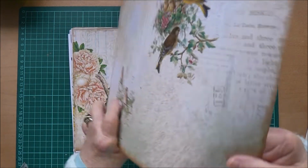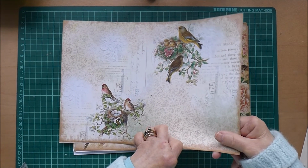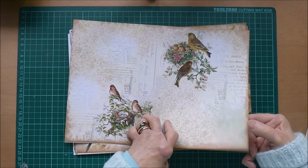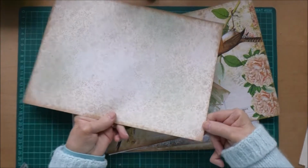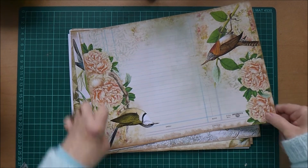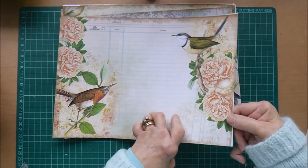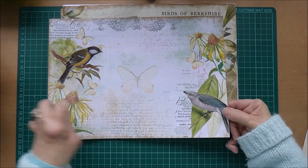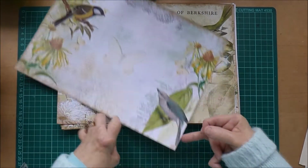So this is going to be probably my front page, just because I happen to print it on some thicker, I think it's 160 GSM card. It's the only one I think that I printed on that. So this probably will be my outer page, and it's lovely anyway. So that's been double-sided. Oops, scrap of paper there. Oh, this is upside down. So then there's this one, and I've got that on the back. That one's gorgeous. I love that. And that one's been printed on the back.